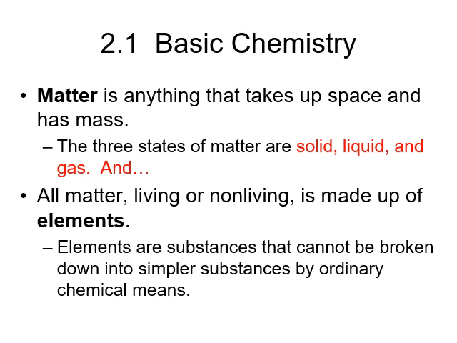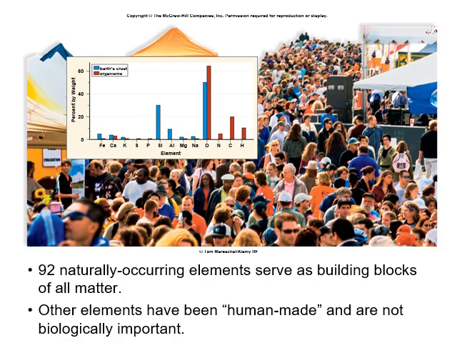However, a few years ago, a scientist discovered something called Bose-Einstein condensates, and then you have the plasma of plasma TV. Now, all matter is made up of elements. It doesn't matter whether it's living or non-living. We are all made up of different types of elements. So the organisms which are living matter are made up of elements like oxygen, nitrogen, carbon, hydrogen, sulfur, phosphorus, potassium, calcium, and iron, to name a few.